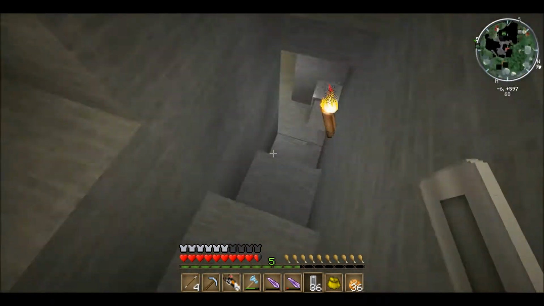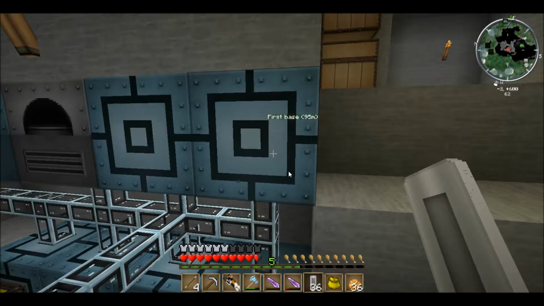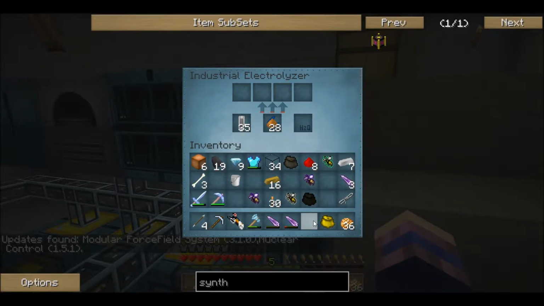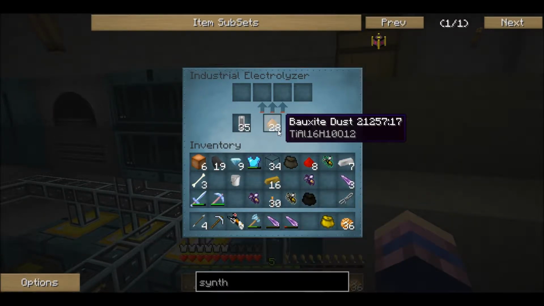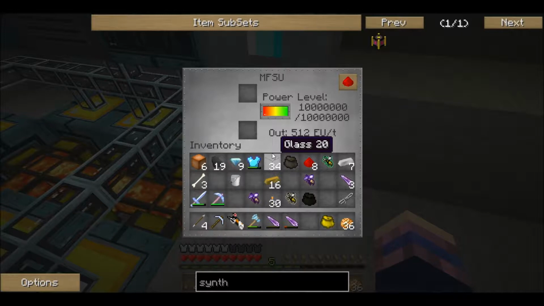Okay, so basically what this does is you stick. Come on. That was another crash for no particularly known reason. Now look, we have bauxite, which is all of this stuff. I have no idea what it is. And an empty cell. Sitting right on top of the MFSU, which is not budging. It is full.